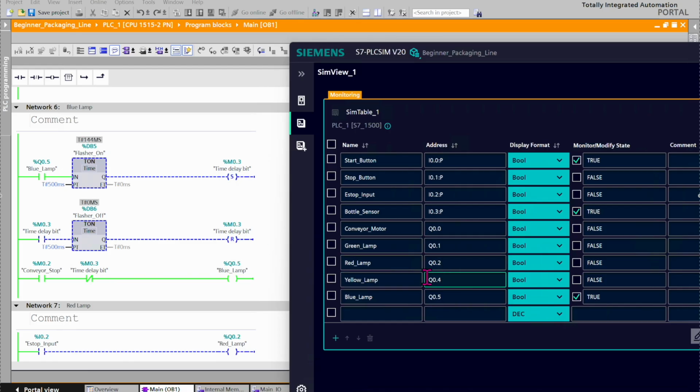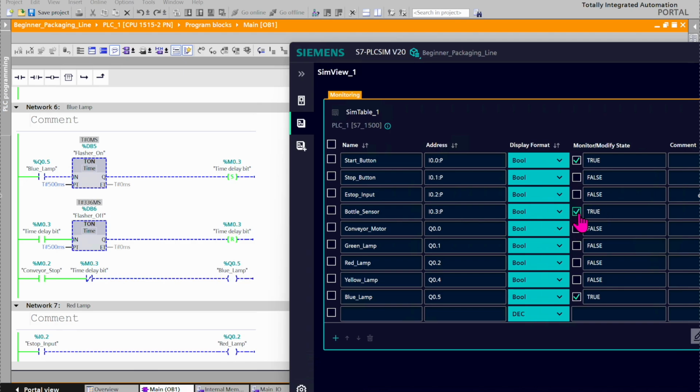So I activate it again. It's filling process, and there is an indication for the operator and everyone on site to see that the filling is in progress. And as soon as the filling is over, the blue lamp turns off.